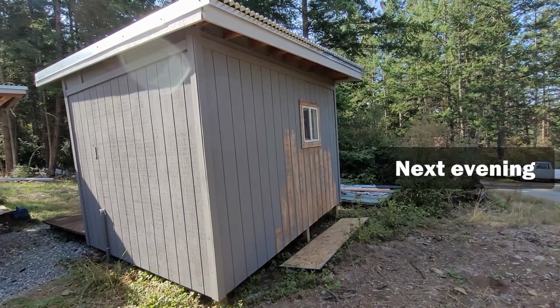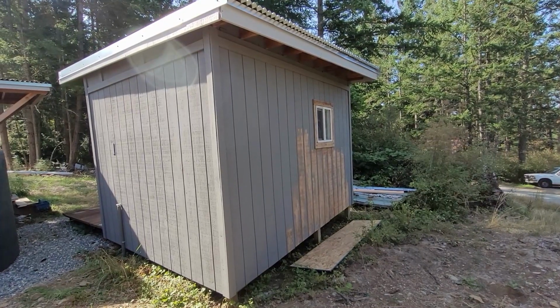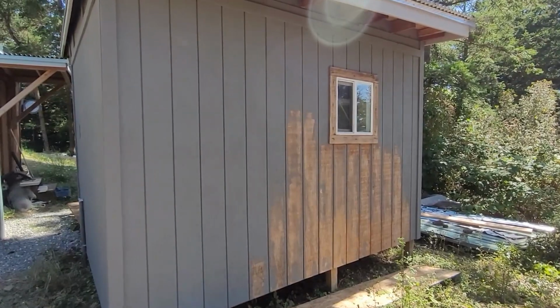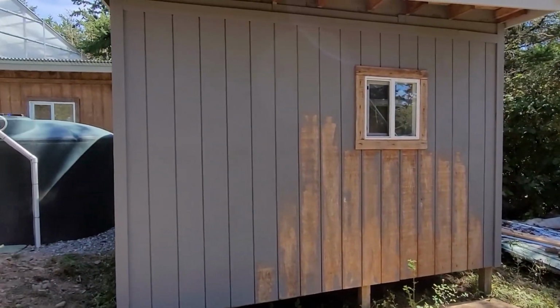My goal has been to sand or paint one side per day, but I got out to paint after work when this side was in direct sun. This is how far I got before finishing the first can of paint. I decided I was okay with calling it a night rather than opening the second can.